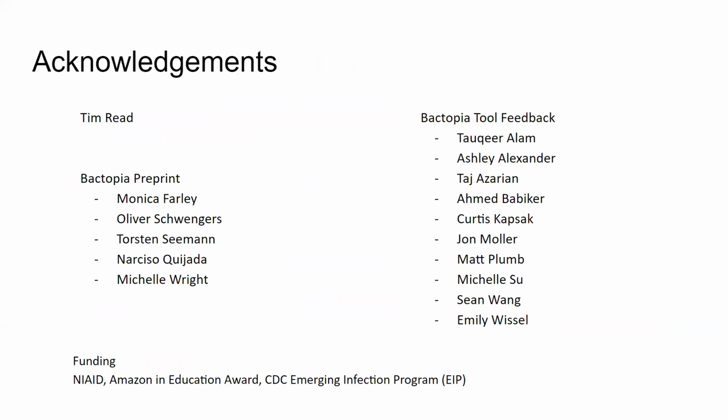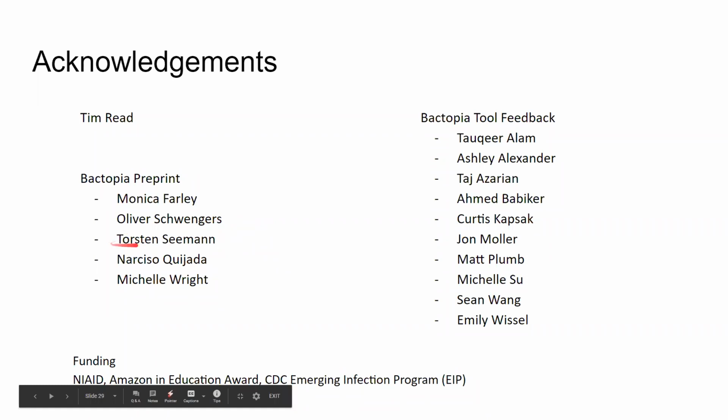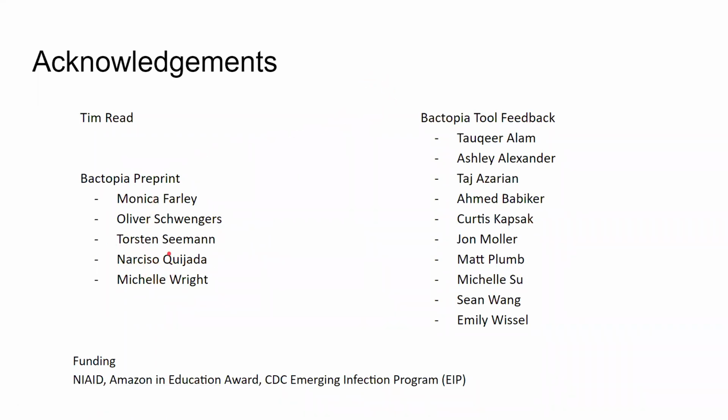Acknowledgements: Tim Reed, who's on this call. I'd also like to thank, for the Bactopia preprint, Monica Farley, Oliver, Torsten, Narciso, and Michelle. Oliver, Torsten, and Narciso have tools very similar to Bactopia, which I have in the slides towards the end. After this, please feel free to check out theirs. Oliver's is ASAP, Torsten's is Nullarbor, and Narciso's is Tormes. And in the preprint, we highlight the similarities and differences between our four tools.